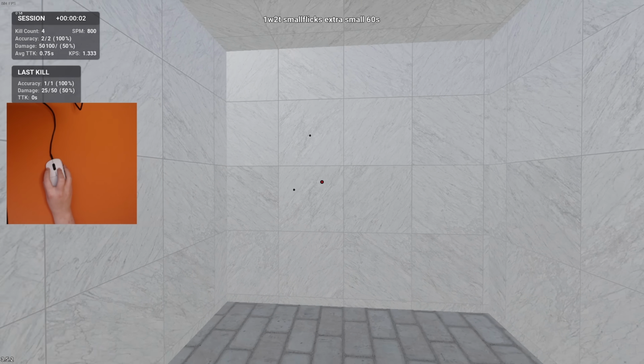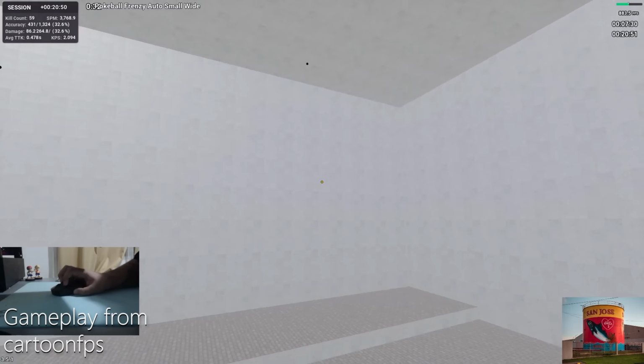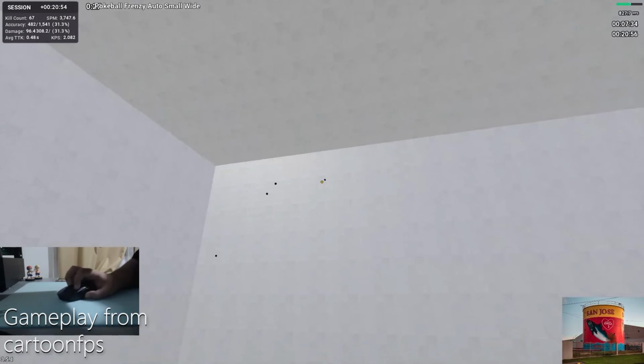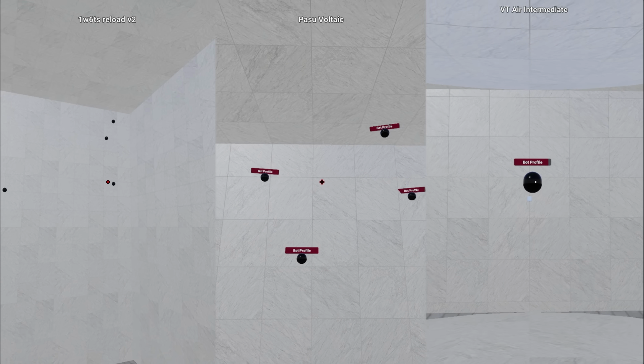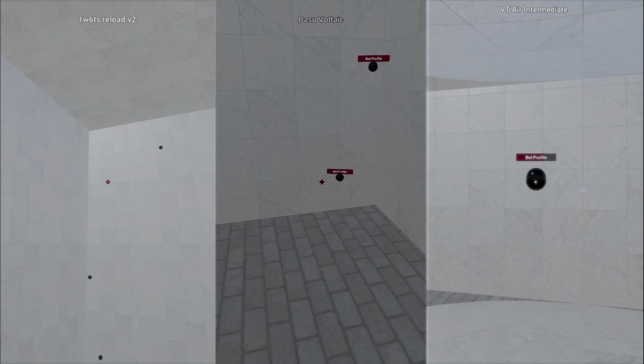A little bit ago, I mentioned technique, and this is a topic with so much depth I can't cover it all in this video, but I think it can be underpinned with a single idea, which is making your mouse movements more efficient. This on its own is somewhat meaningless, but it should become a bit more valuable after going through some of the aiming categories and seeing how it applies within them.